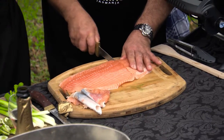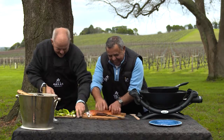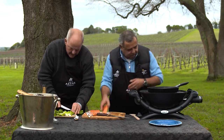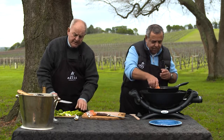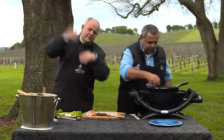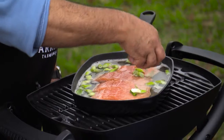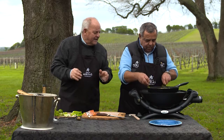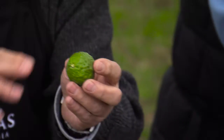Now Mickey, could you just slice up those spring onions for me please? You just want little slices like that. And those kaffir limes — I'm not sure what altitude we are here, but kaffir lime you normally associate with tropical, all that crashing waves and palm trees. Here, we're on top of a hill and it is seriously very cold, six degrees. During the summer, it's facing north and just getting enough warmth — this little tree in a pot — to produce these wonderful kaffir lime fruit. And they are stunning.